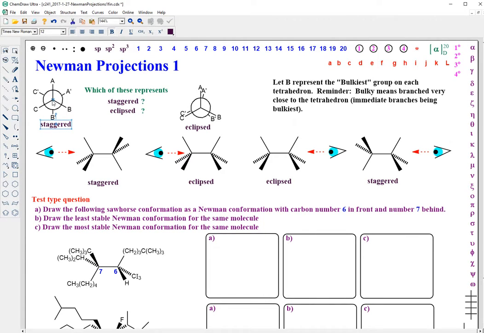Looking at the front carbon here, the A is directly above my head. So if I had to draw it here, I'd put it there. If I was looking at it here, I'd draw it there. B is definitely below horizon and on the right. There's only one bond that fits here. My right hand would be sticking out of the page if my eye was in the page like that.